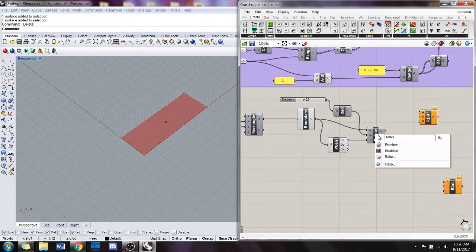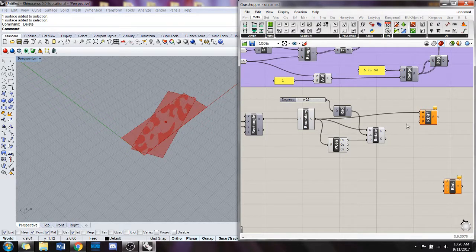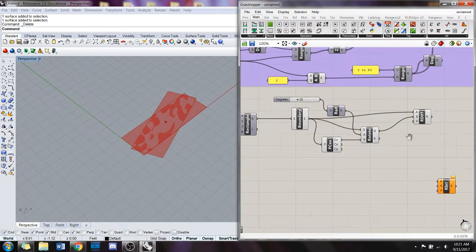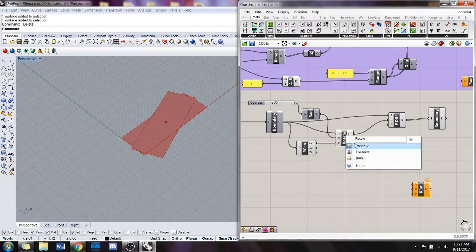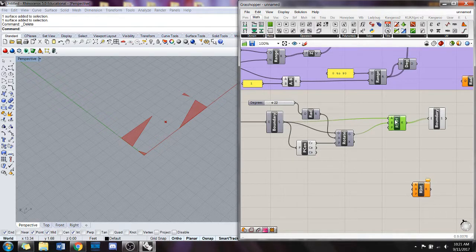We have our different regions. I'm going to plug one into A, the other into B. I'm going to create a boundary surface based on it. So you can see it cut B out of A.